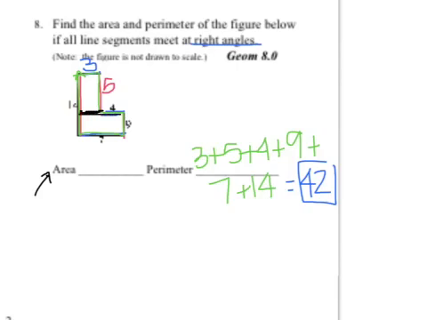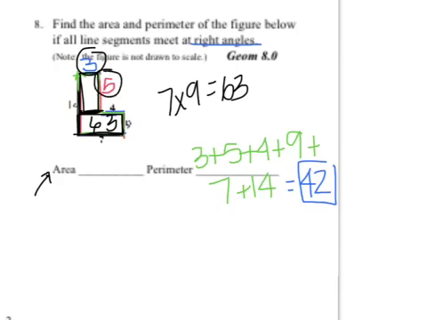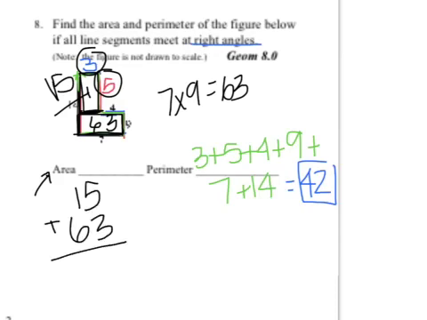So if I look at this bottom, this is a rectangle and it is 7 by 9. So 7 times 9 is 63. So the area right here is 63. And then the other one, you have to be careful. The 14 is for the whole thing. So this rectangle is really just 3 by 5. So this is 15 in here. So if we want the total area, we just have to add 63 and 15, and we get 78. So the area is 78, and the perimeter is 42.